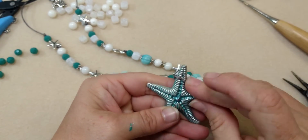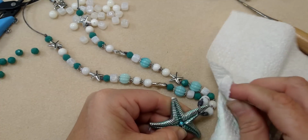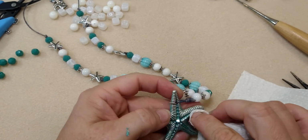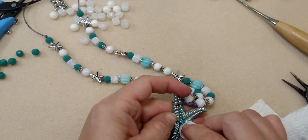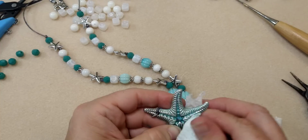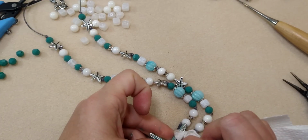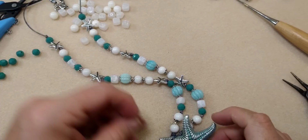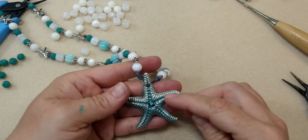I like the look of this kind of patina on this starfish, and I may take it and even buff it a little bit more. A lot more is not going to come off because of the resin that we mixed in, which is precisely why I did it. But I'm just going to buff it a little bit to make sure that any that would still come off will come off right now and not later when you're wearing it. And if you wanted to take crystals and glue all down through there, you definitely could. But I like the way this turned out.